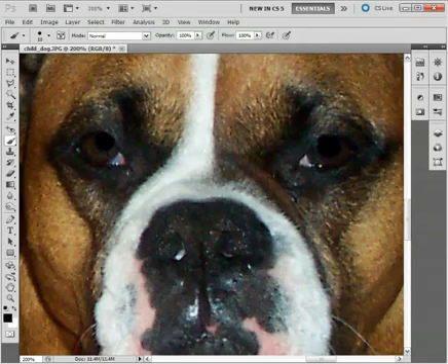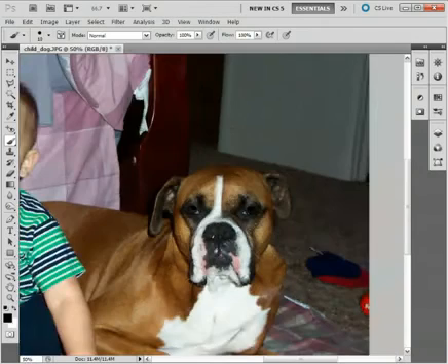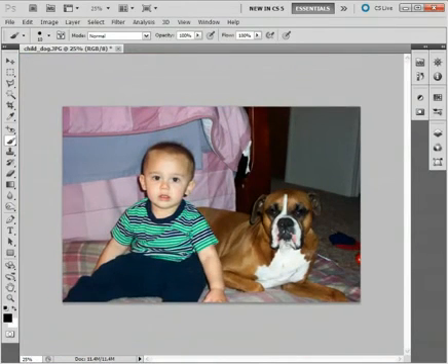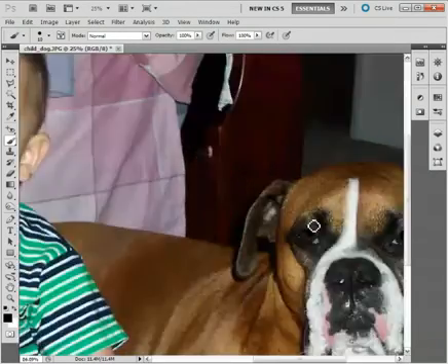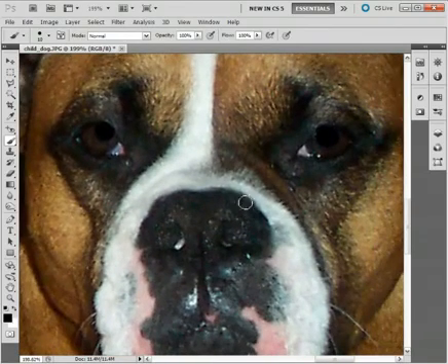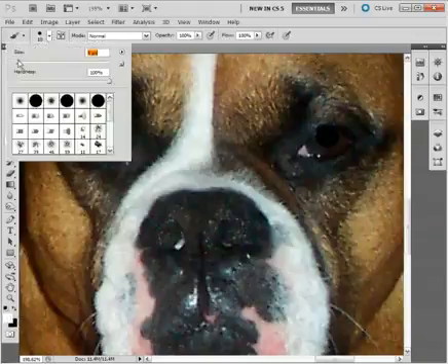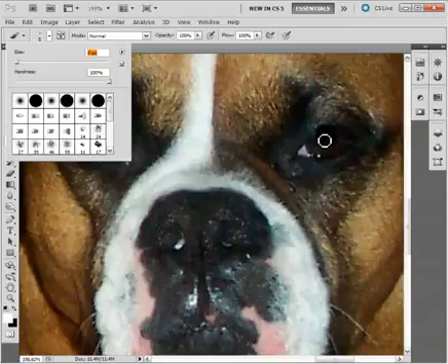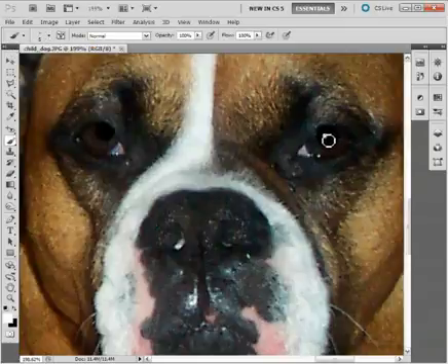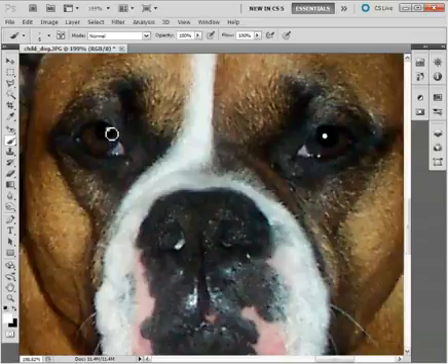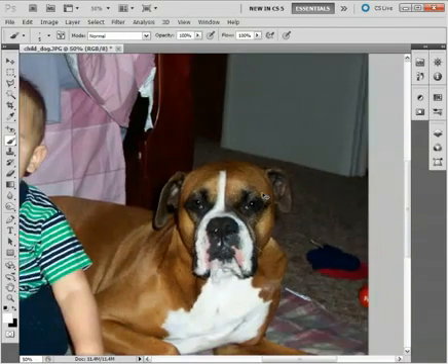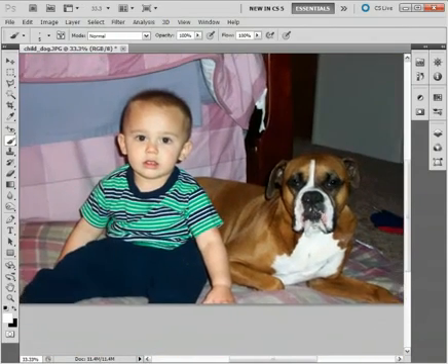And here's the trick. That looks kind of weird, right? So when we get everything like this together, it just looks dead and lifeless. So what we're going to do is take these colors and switch them. So now we have white, and I'm going to get a really tiny size brush, and I'm going to come in. I'm going to put a little white dot right there and a little white dot right there. Now just by doing that, look at how much life we brought back into this picture because now her eyes match his eyes.